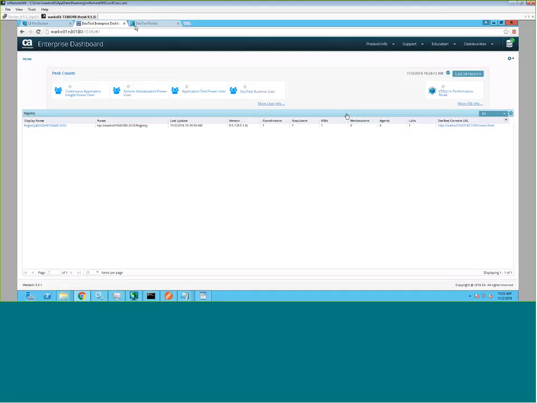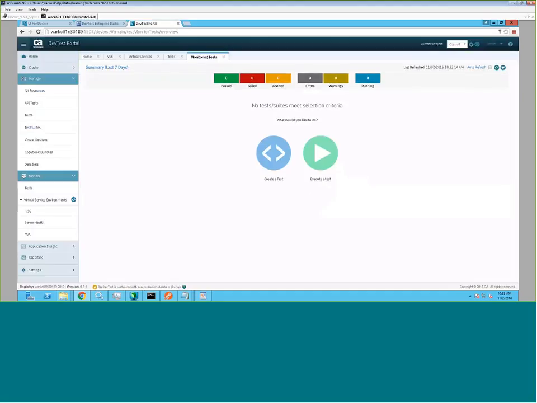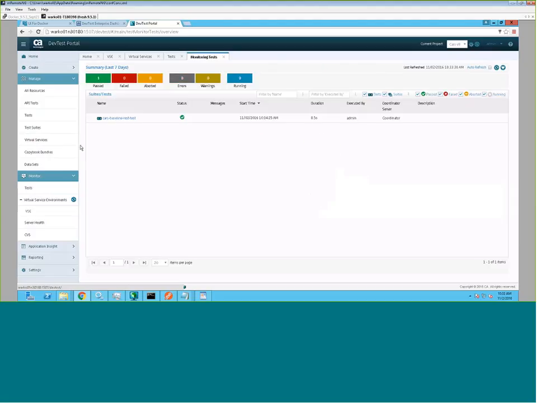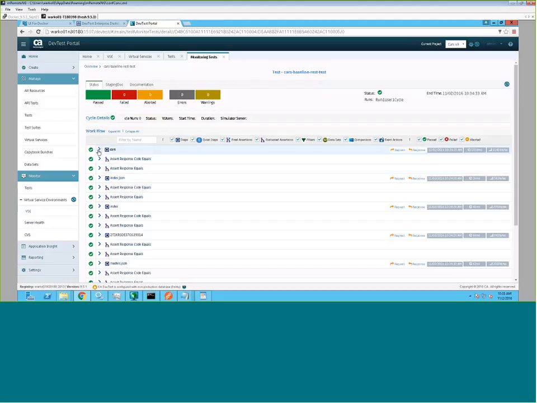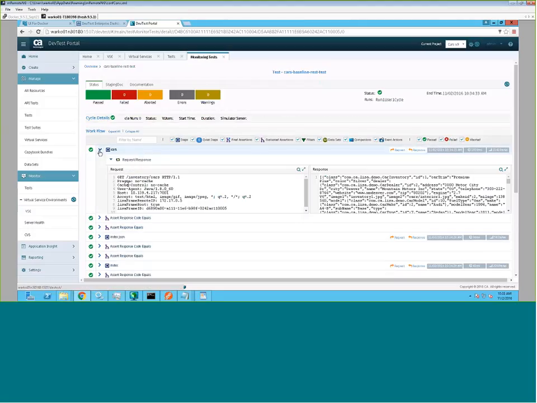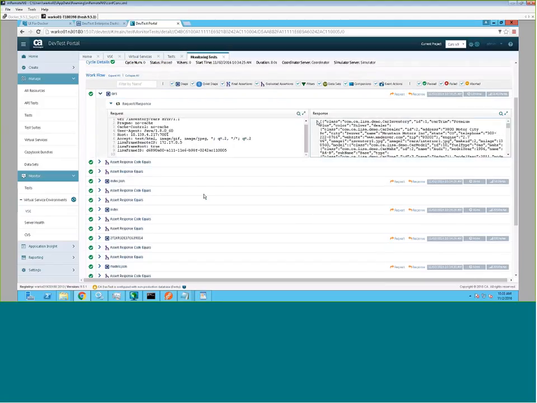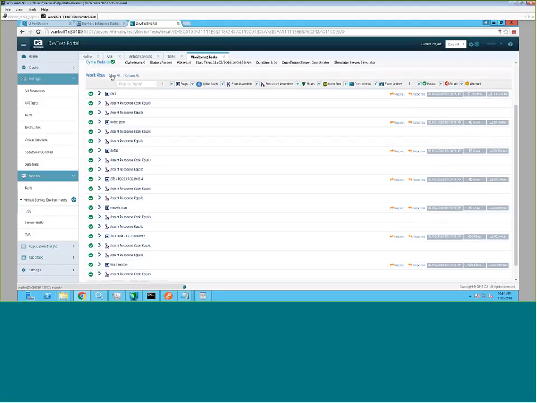We have all our different components up and running. And this is the monitoring tab. And you can see that the test ran successfully. The status is completed, passed, finished in 8.5 seconds. You can actually drill down into the test here and take a look at the various steps that are a part of this test. Here you can take a look at cars. This was the REST call that was made, the request here and the response that you got back, and all the various other steps that are a part of this test. Right, so the test seems to have completed fine.